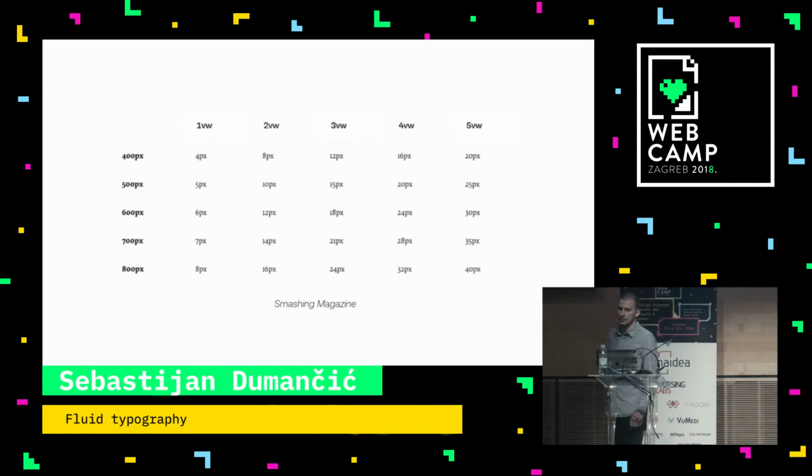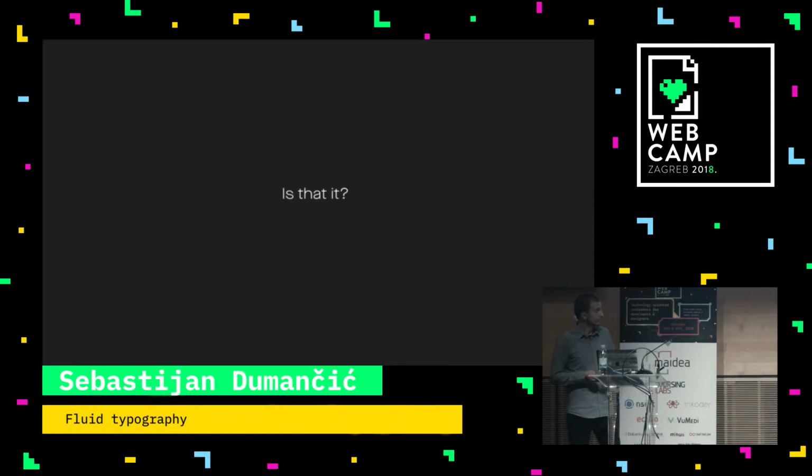Here's actually a table by Smashing Magazine, which gives us these calculations in advance. Let's focus on the middle column, which we used for the earlier example. It says that if we use 3 viewport width units, we can only increase from 12 pixels to 15 pixels to 18 pixels, so 3 pixels for each 100 pixels of viewport width. And if we calculate that correctly, and we go back to that calculation earlier and put in those breakpoints with those font sizes, it'll scale perfectly, it'll transfer from the fluid to static perfectly, but we are strictly limited to these sizes.